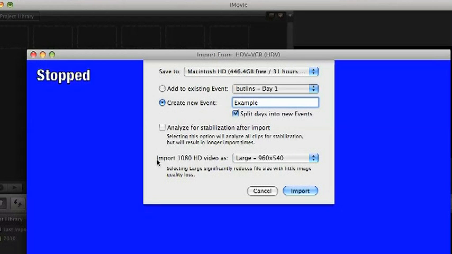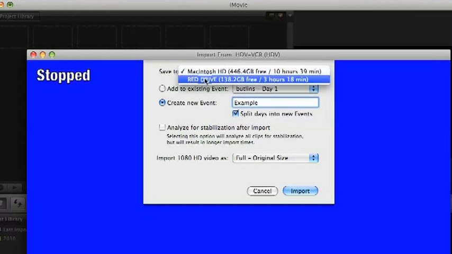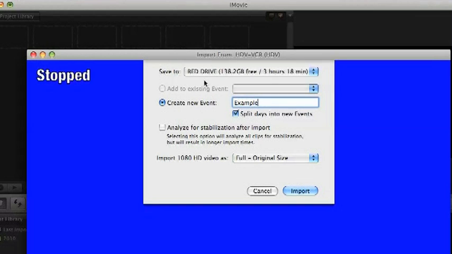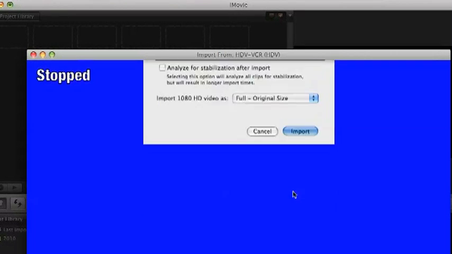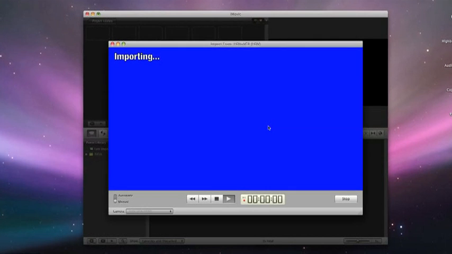This one has 1080 high definition video, so I'm just going to set that to original size here as well, and set it onto my hard drive so it's not cluttering up the hard drive on this computer, but you shouldn't need to worry about that if you're doing it yourself. Right, and then I'll just click on import, and then it will start by itself.